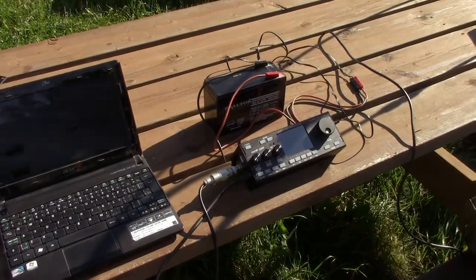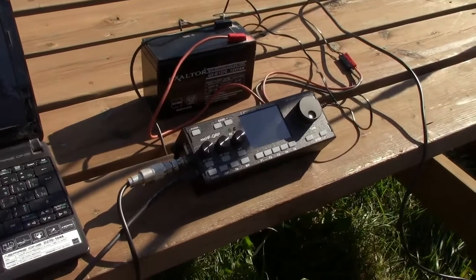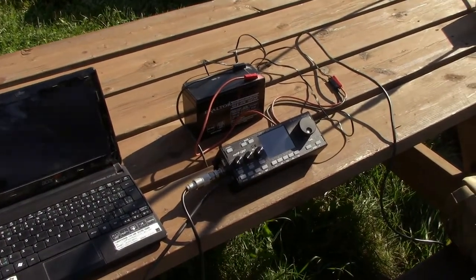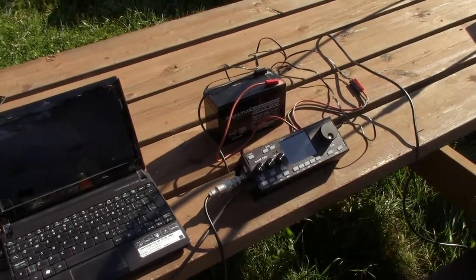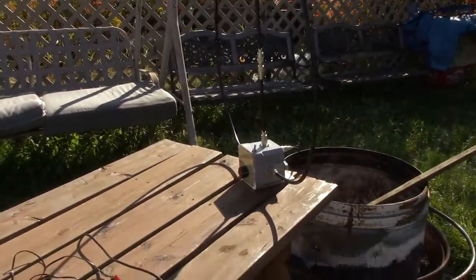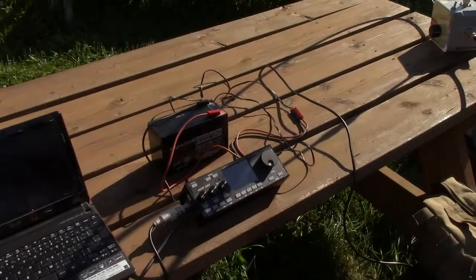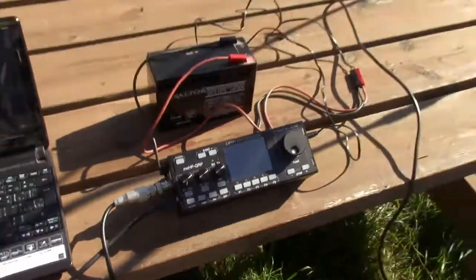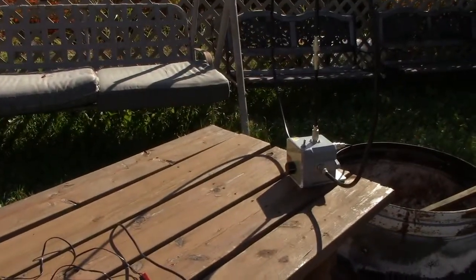So I'm set up on 21.094 as of 1532. I'm not sure when my sequence will start to transmit now that I reset everything. But we're going to give that a whirl. I'm still favoring east and west with the antenna — see if we can pick up some Europe or if some Europe can hear us. And one watt setting. So let this run for a half hour.